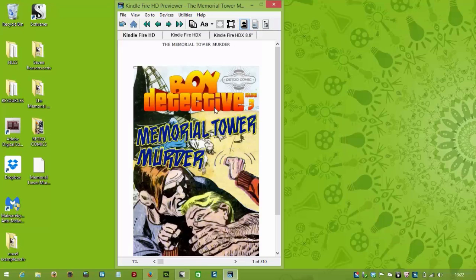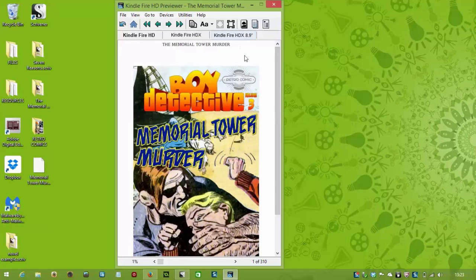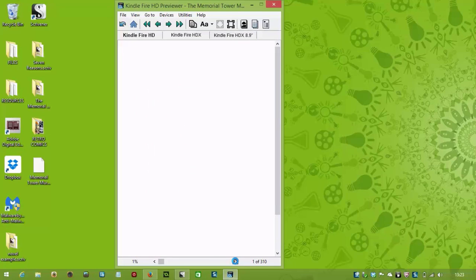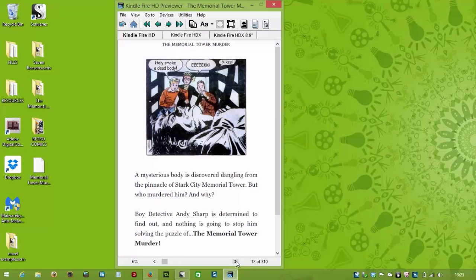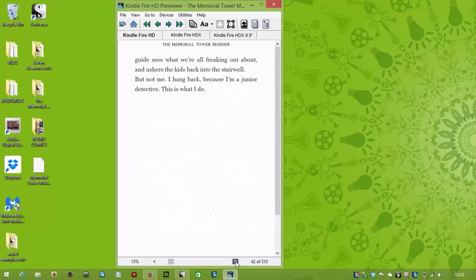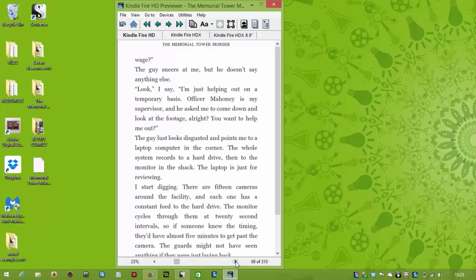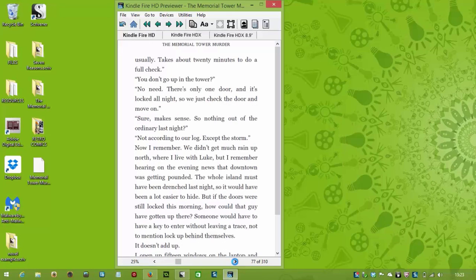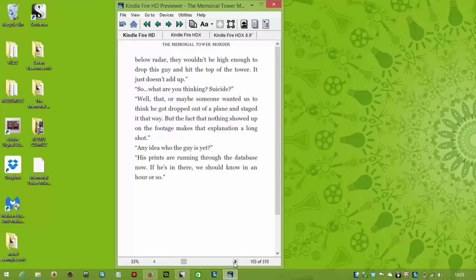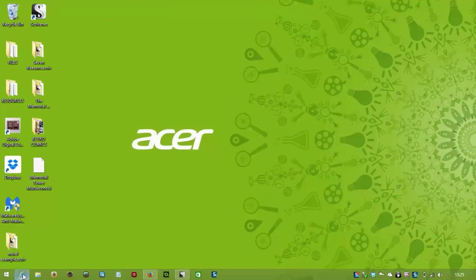We've got my cover in place here. As you can see, right at the front of the book we've got the cover, and I can just click through and look at my pages. There's where I pulled in the image, and as you can see, we've got a perfect document right here in our Kindle Previewer, and we're ready to upload this now to Amazon. Okay, so let's close that down.